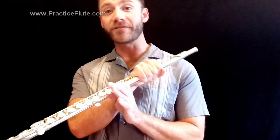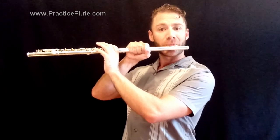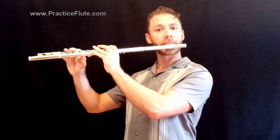And left hand index finger. And that is how we're going to now finger B flat. Let's try that. And you might notice it sounds the same as the 1 and 1 B flat.